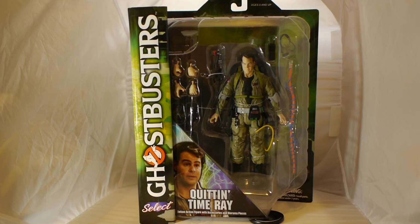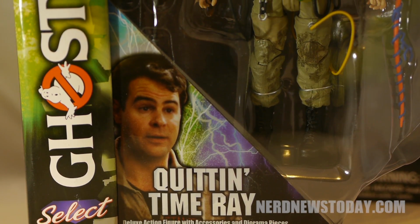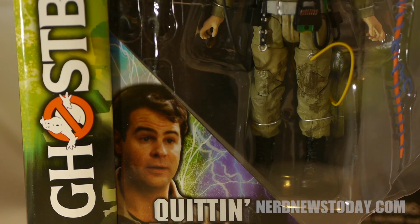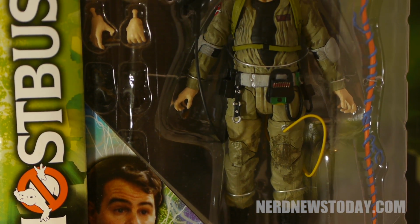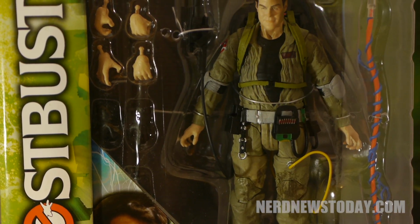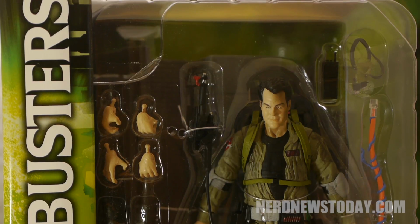Diamond Select's Ghostbusters line continues to roll on, and with Wave 3 we have our second release of the Heart of the Ghostbusters, Ray Stantz. Today we're reviewing the super special version, which includes the diorama piece to build the Gozer building backdrop. The standard version that you can find at Toys R Us will cost you half the price but is missing that diorama part.